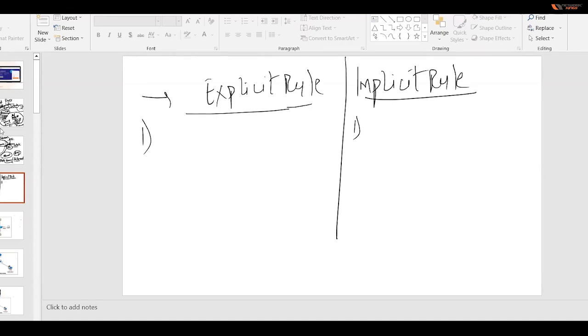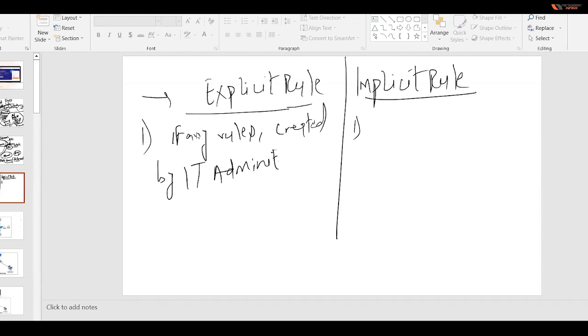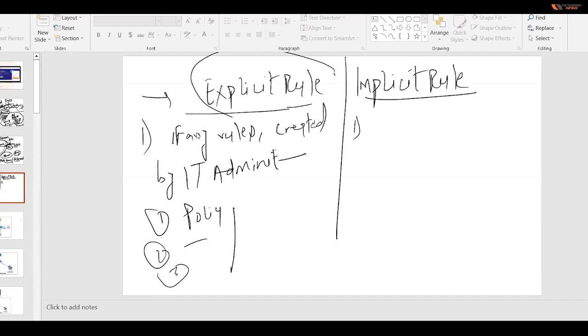Explicit and implicit is actually a Cisco term, but we should know it. An explicit rule is any rule created by the IT administrator. If we are creating policies in the firewall, policy number 1, 2, 3, we IT guys are creating those rules manually. Those are called explicit rules.